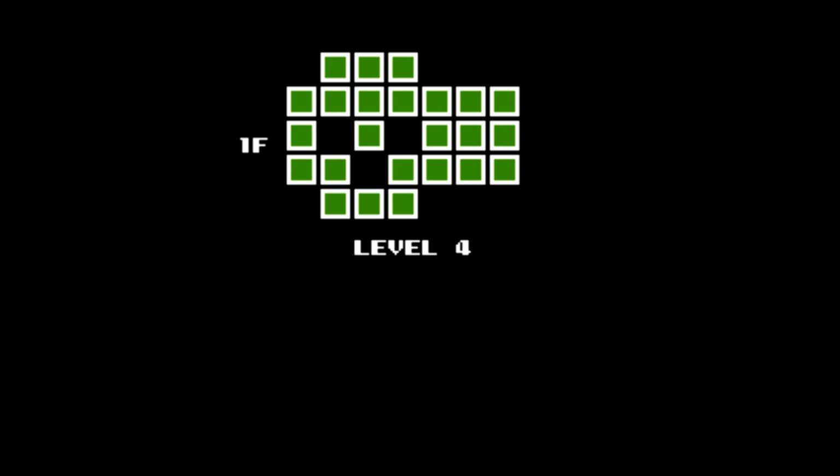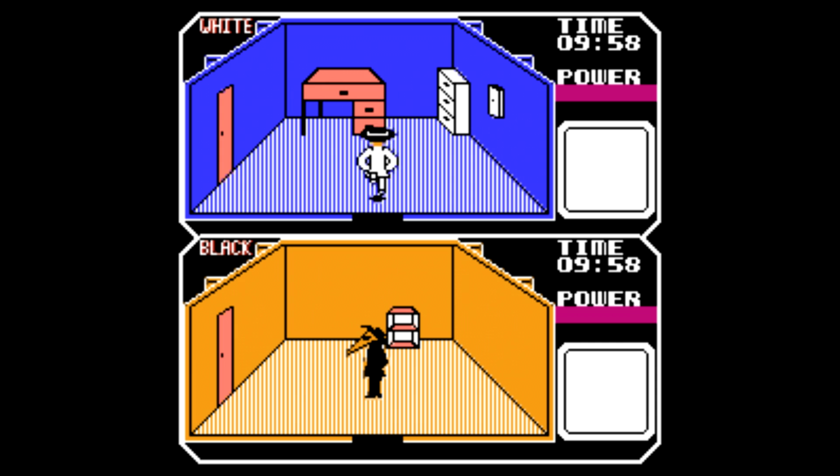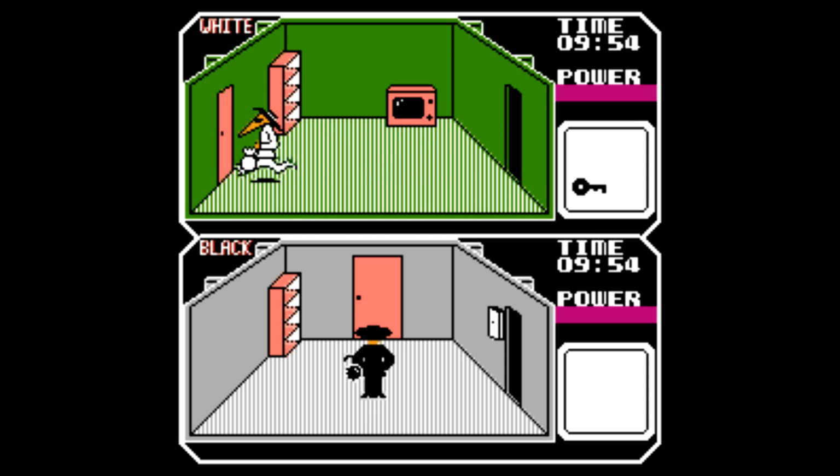Here we go with level number 4. This is another one that's just a single floor to deal with, but it's a bit of a bigger area. We're going to start off immediately by going and grabbing the key.